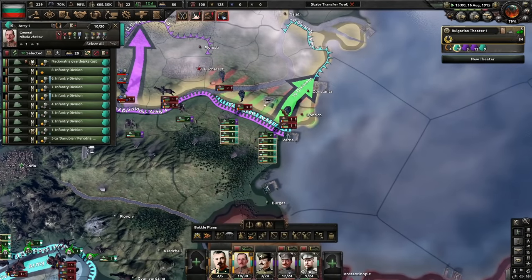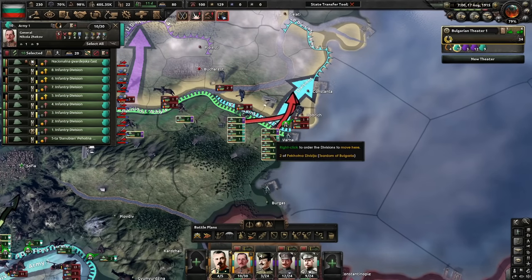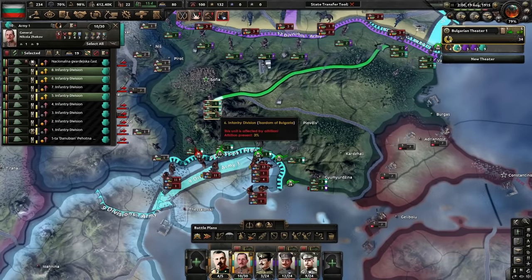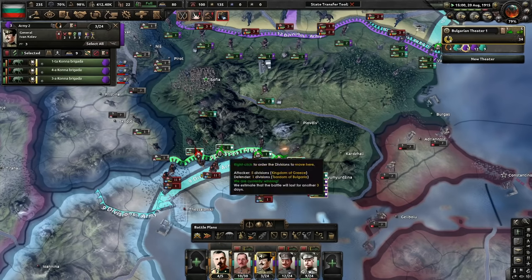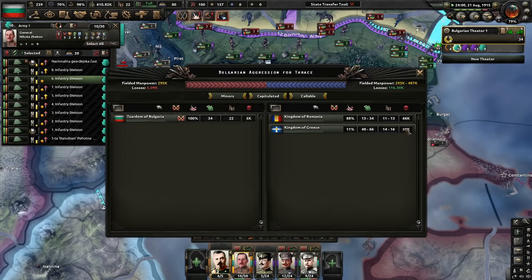Alright, you guys. Let's go ahead and come to Dobrush, actually, Constanta. We should be able to win this one. We definitely should be able to do this. We're losing around here? Maybe a little bit. Head on over here, guys. If you get one more division in there, they'll be able to hold, probably. Yep, I was right. We've caused a lot of casualties over there. Nice.